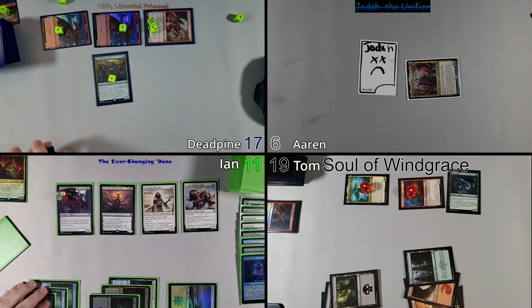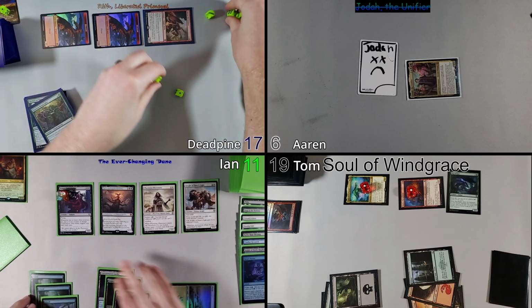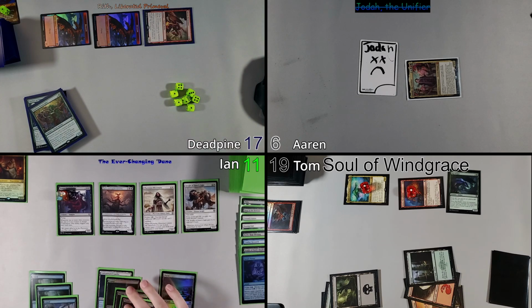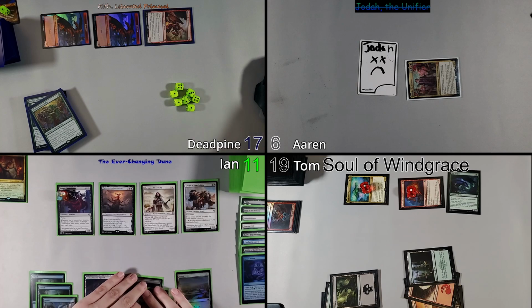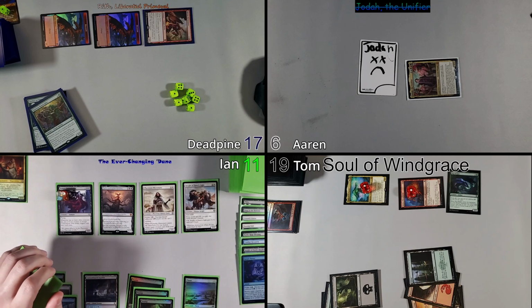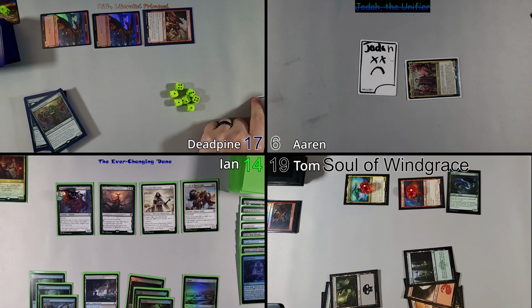All right, now I get to see what scary stuff Ian has in hand. Go ahead. Oh, that's the scariest thing in the world. I'll play a swamp for turn. Don't forget to gain your life. Oh yeah, gain my life. Oh yeah, that's actually uber relevant right now, huh? Potentially.